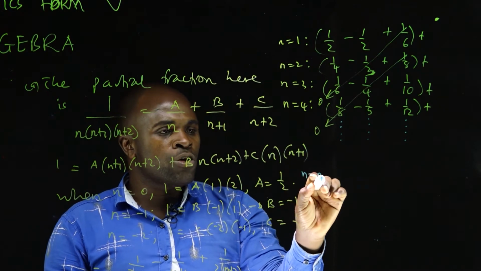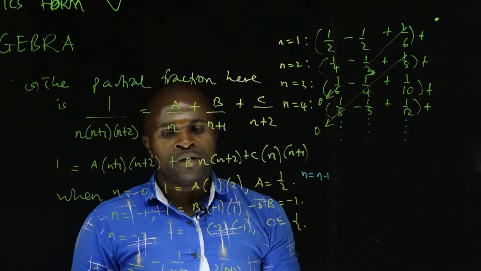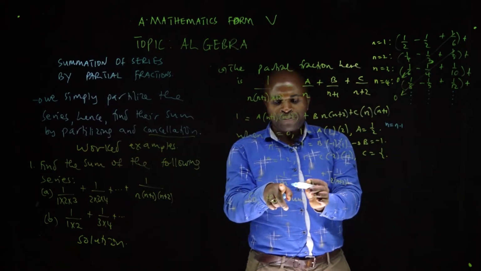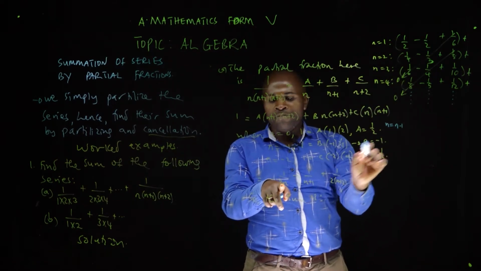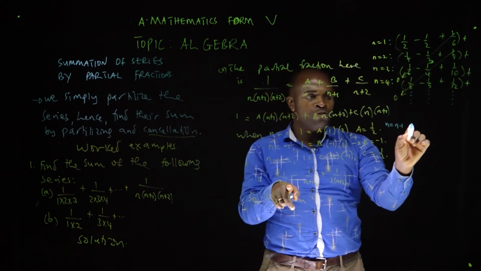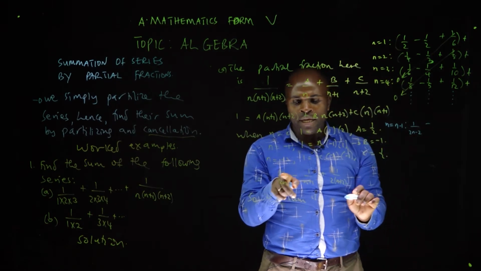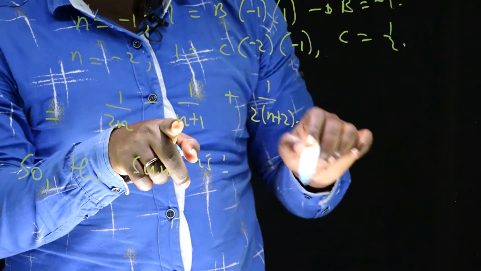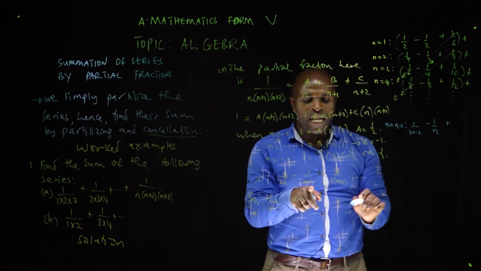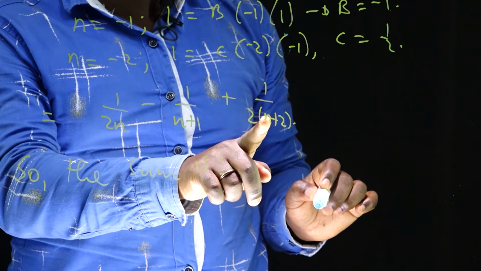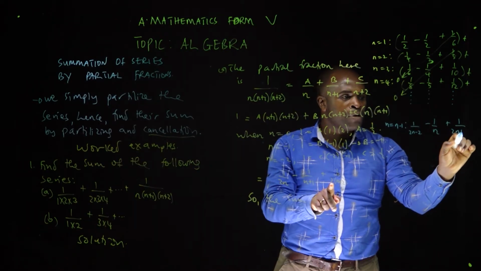So when n equals n minus 1, I mean the second term from the end, plugging into our formula. Second term from the end, which is n here. So when you put n minus 1, plugging in, 2 goes inside, you will remain with 1 over 2n minus 2 minus n minus 1. I mean the second term from the end. This is going to give us 1 over n plus, second term from the end, n minus 1, so becoming n plus 1, avoiding brackets, 1 over 2n plus 2.